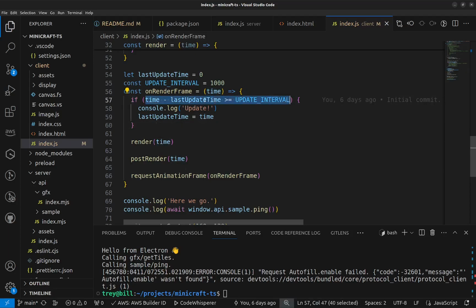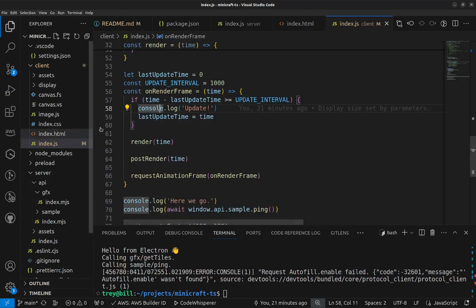This thing here is just like we check when was the last update time, have we exceeded the update interval, and if so, then we run another update. Most games have an update function and a render function. Usually they're separate, but I don't know, I just put it together.